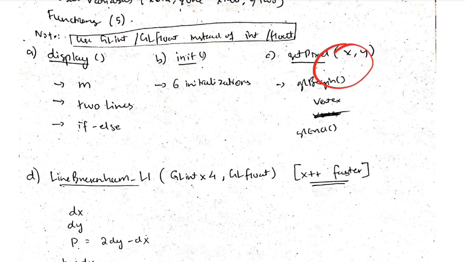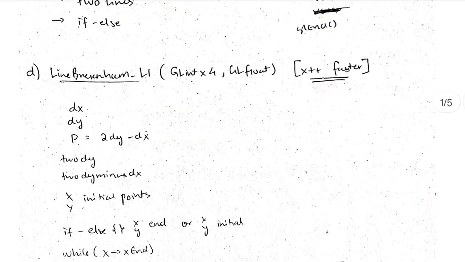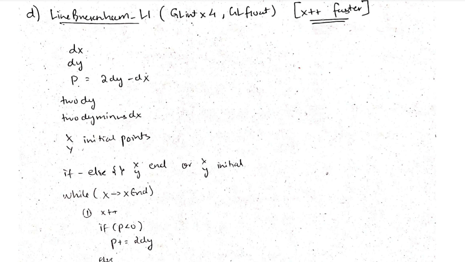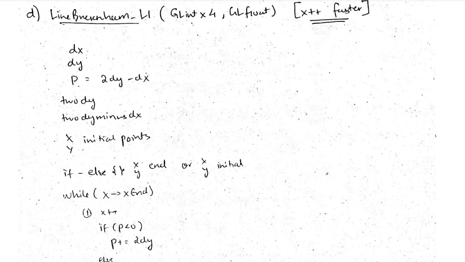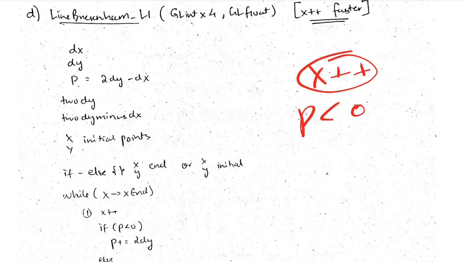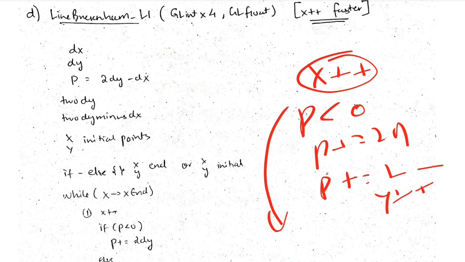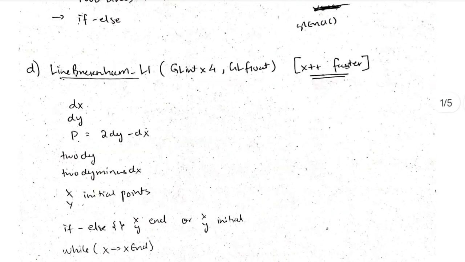Then we have set pixel, which is basically the function for setting a point that you have to write. In Bresenham's line, we do these things: dx, dy, p, 2dy, 2dx, and x, y, the first part or the ending point. Set pixel, then a while loop. In the while loop, first write x plus plus, then if p is less than 0, p plus equals 2dy, else p plus equals 2dy minus dx, and also y plus plus. The same goes for the greater than 1 case, just the values will differ. Wherever you find x, replace it with y. Okay, that's what there is in the first program.